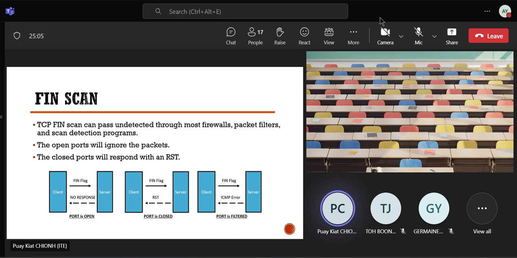So usually what we do is we send a fin flag, and it will receive a response depending on the computer. If the target port is open, it will not respond with anything.